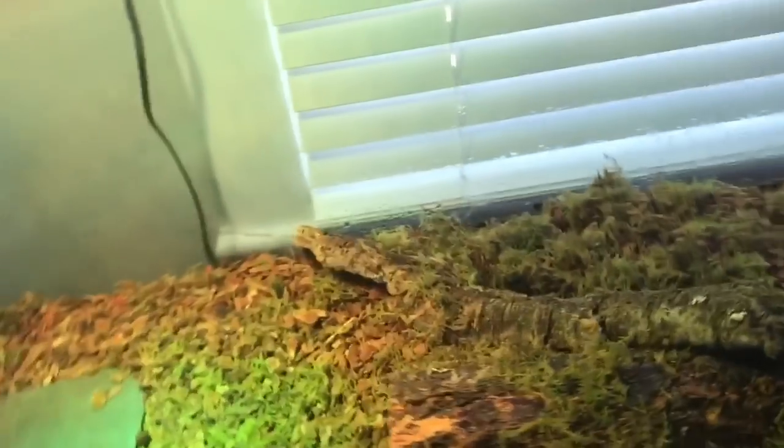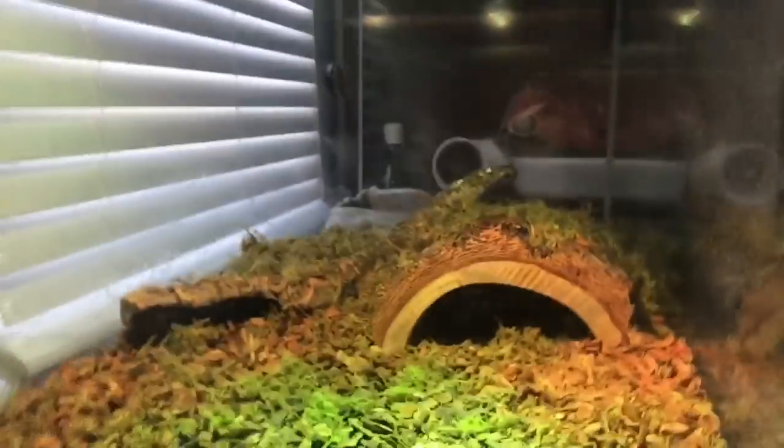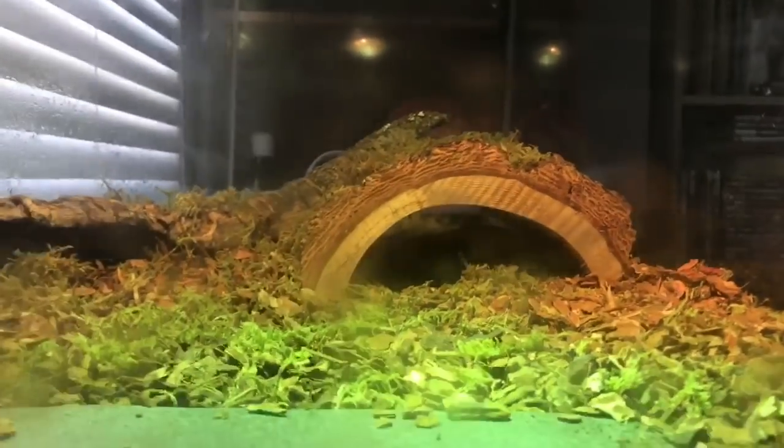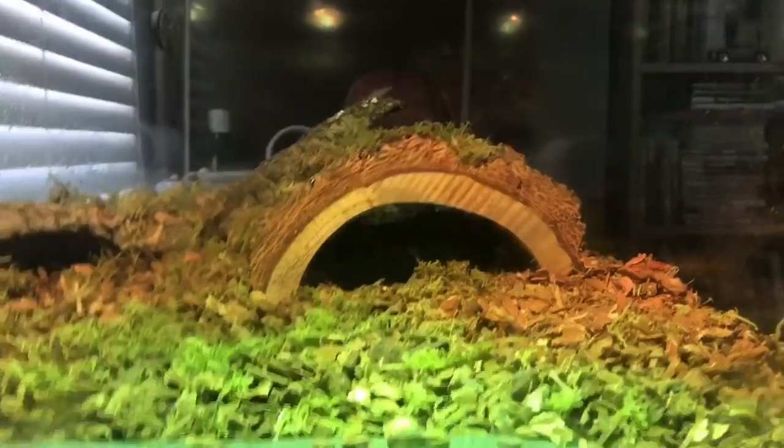So I'm gonna leave her here for a couple of hours before I handle her again. I'm gonna try and feed her probably in a couple of hours, and then maybe I'll take her out a little bit so she can get comfortable with me. But yeah, I'm gonna let her just explore. She's moving already. She's moving around. See her tail. Yeah, but I hope she likes it.